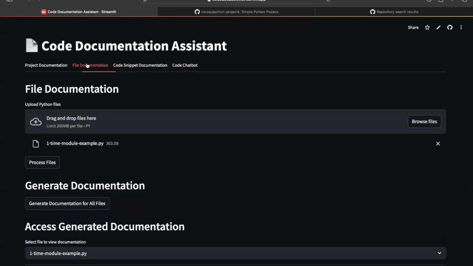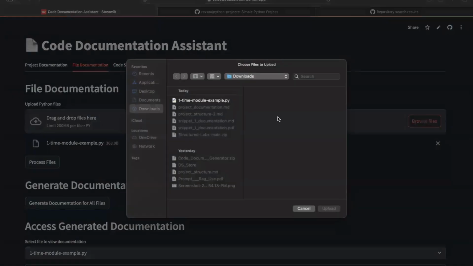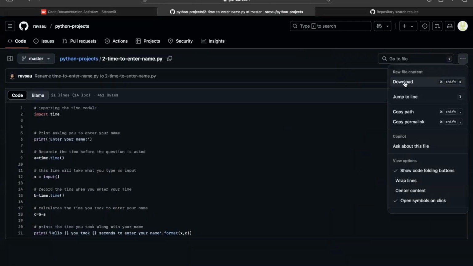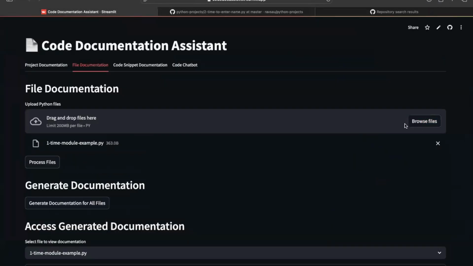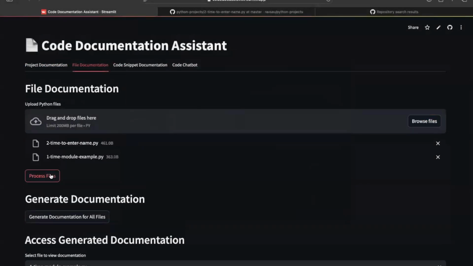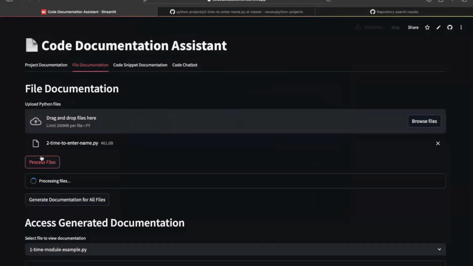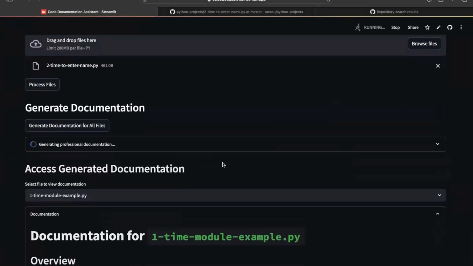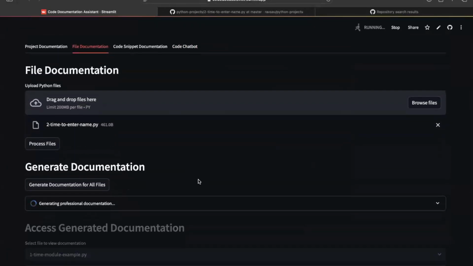Also, one more feature I'd like to show is that if you try to upload another file, let me download another file, and if we just upload it here, we can use multiple files for the code chatbot to relate how one code snippet relates to another, if you want any correlation, or how one file can help in another code file.